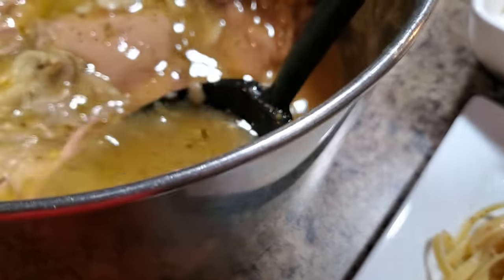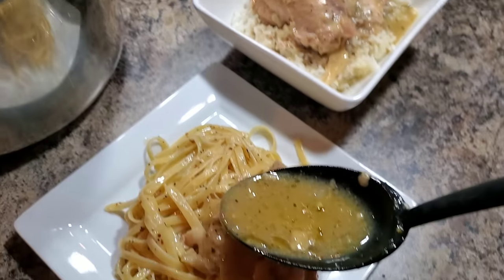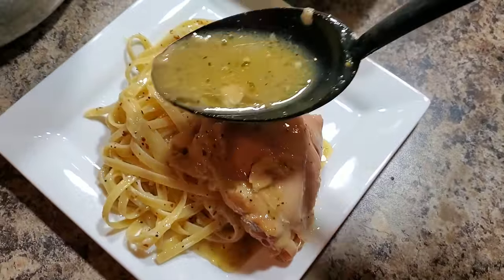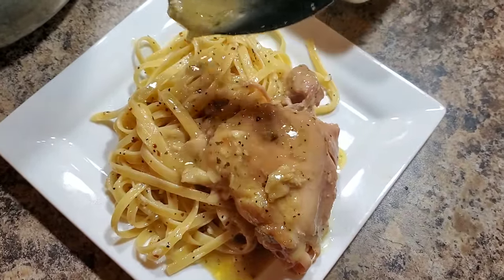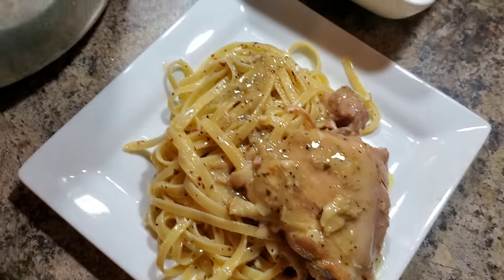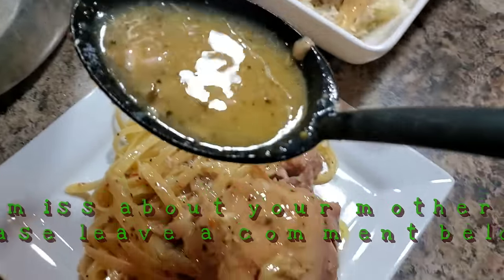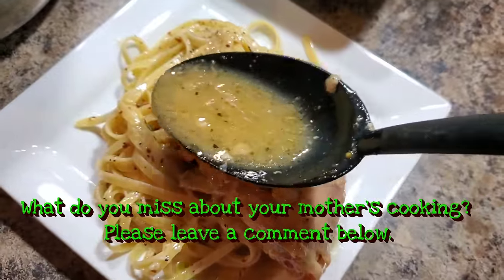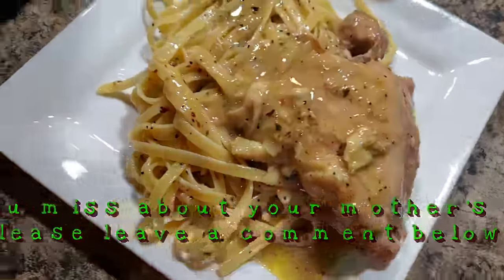Y'all say no? Okay, I'm gonna give you some gravy though. Give you some of this just stew. Put some stew right on top of that. Put some stew right on that. A little bit more stew, okay. Give y'all a little bit more stew on those fettuccine noodles. There you go.